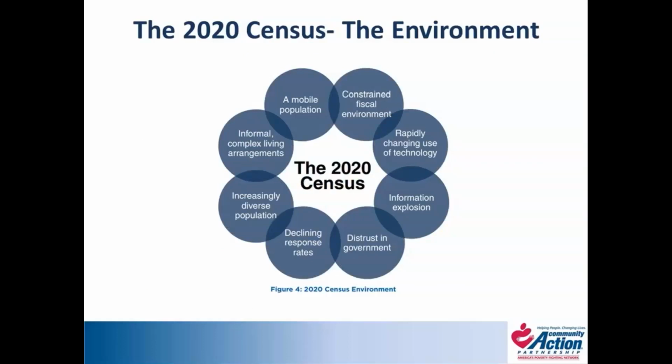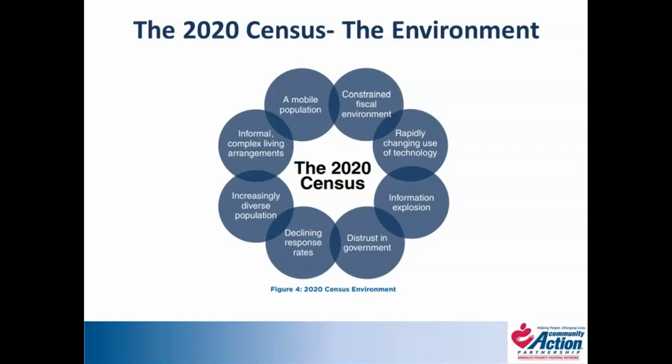We have a very mobile population, first of all. So the statistic is that 14 to 18% of Americans move every year. In our agencies, those numbers are far higher. And the statistic is 30%. But the statistic isn't for how many times a year they move. It's just 30% of our population moves annually. And often they move more than once if they move once a year. So we have a hard time finding people.